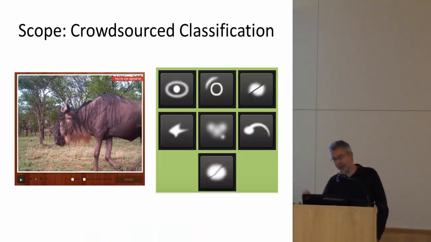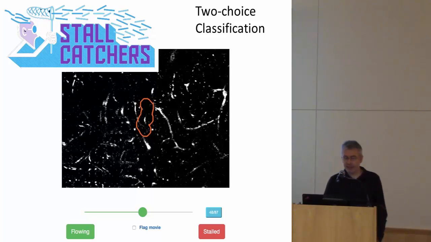The scope of these problems, the context is crowdsource classification. The idea is we're just going to show something and they have to decide which category of things it fits in. If it's an animal, which is what the species is the class. If it's a galaxy, the type of galaxy. And in our case, in the Stall Catchers game, which is about accelerating Alzheimer's research, we show a blood vessel and we ask people to tell us, is this blood vessel flowing or is it stalled? I'm not going to talk a lot about, you can go to StallCatchers.com and try playing it. I would encourage you to do that, of course.